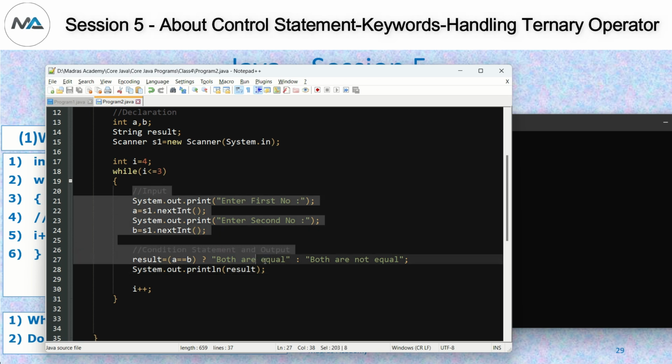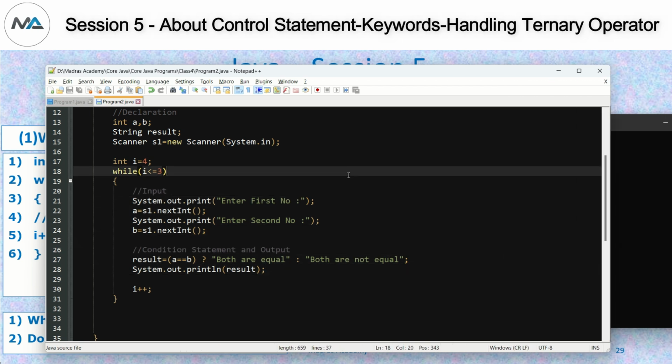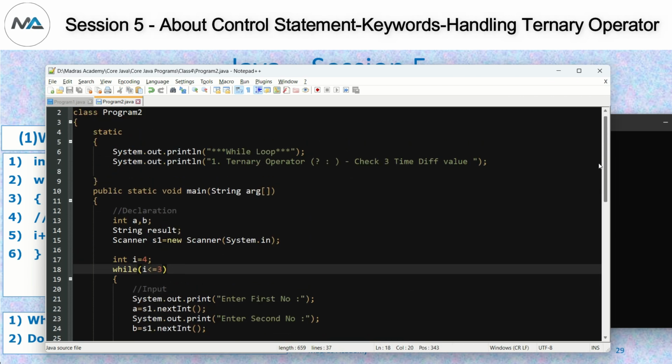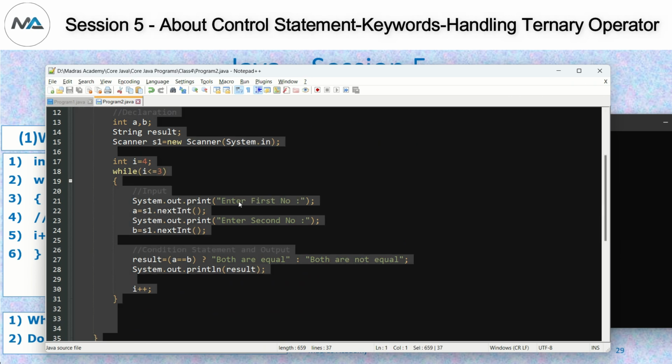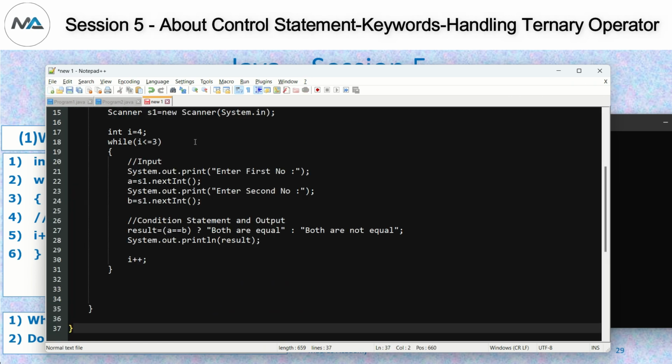In the same way, you can write any code, whatever code you need to write, inside that. So this is the initial value, test expression, curly bracket opening and closing. Before that close, we need to write the re-initial value. Only this one we need to add here. Any doubts in this?